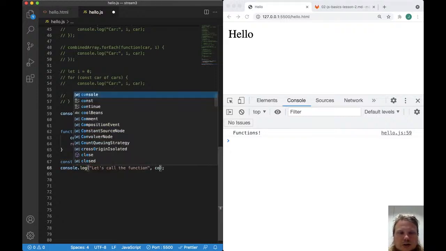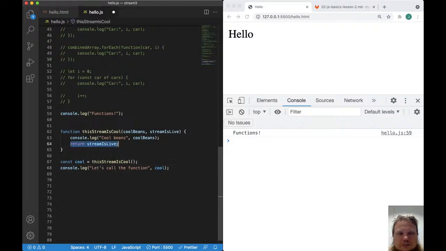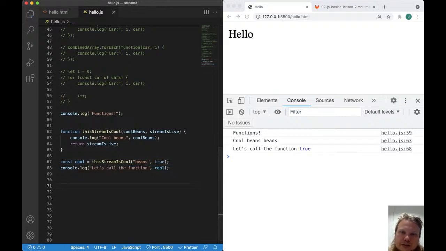So the return value of this function will be the end value of the function call, and that will be assigned into this variable called cool. And now as for cool beans, I'm gonna just write beans, and stream is live, it is true, we are live, so I'm just gonna type the boolean true, and as I save it says cool beans beans.